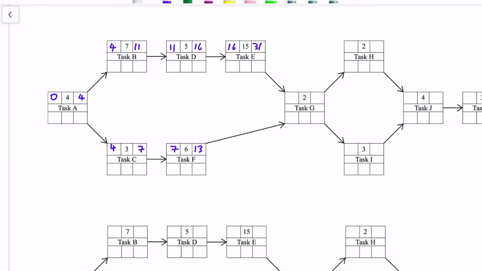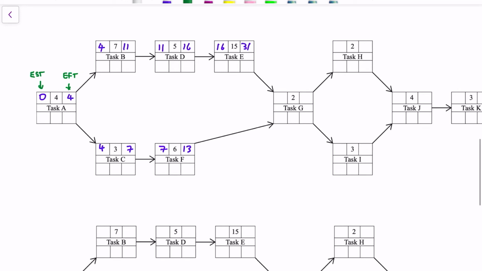So just to summarise what this notation is, this is an early start time and this is an early finish time, meaning that at the earliest we can start task A at 0, and at the earliest with no delays we can finish task A at 4. Task B and task C both depend on A, so the earliest they can start is 4. But then when we get down to task G here, task G depends on E and F, which means it needs to wait for E to finish. So earliest start time for G is actually 31. It means that C and F can be delayed and not affect G.